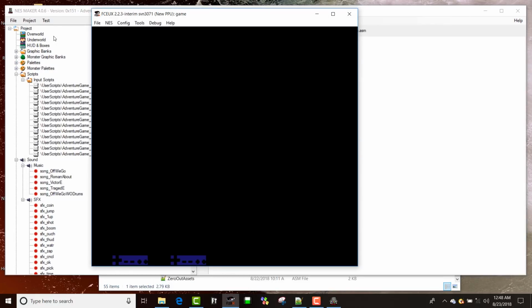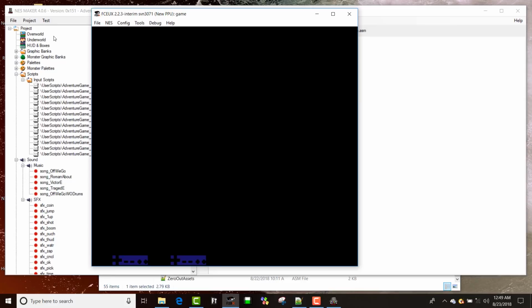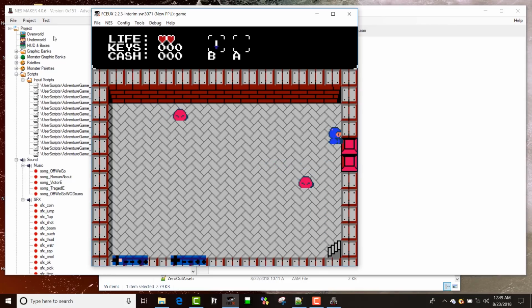So now what'll happen is, oops, this is a solid wall, but if I beat all the monsters, it plays a sound effect, flips the trigger for the screen and makes these go away. And if I go back, the triggered screen had no monsters in it, and that's what gave me this.